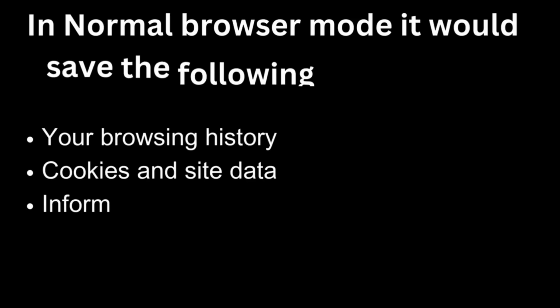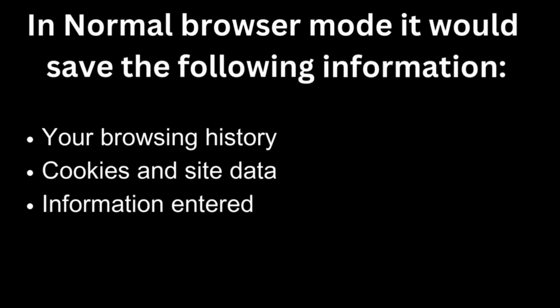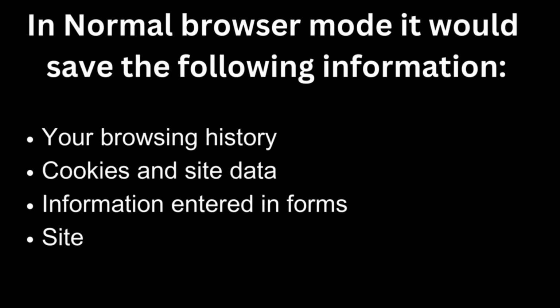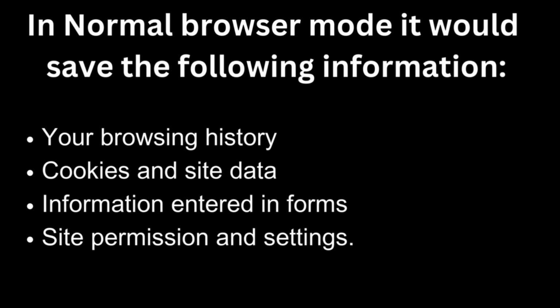The third one is any form data which you fill. Let's suppose you fill in a registration form on a particular website or you log in, so it might be possible that your password and personal information will be saved in the form of cache and cookies. And the fourth one is that all the permissions you have given to any particular website through a normal browser will remain the same. The websites have access to use that permission, for example any hardware of your device, your local machine.